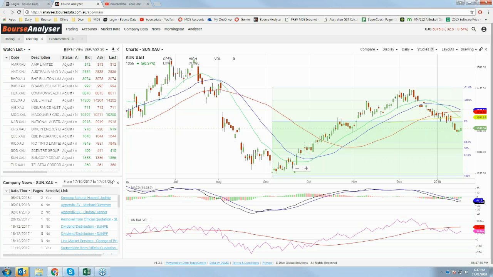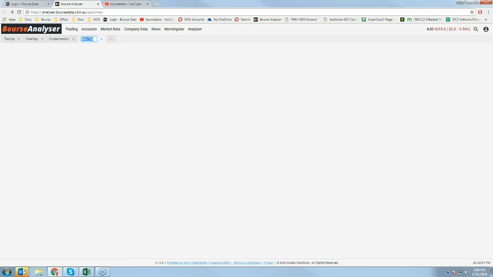Now, there is a function in Chrome, what we call duplicate. So how I've spoken to a lot of clients is they have multiple layouts in here. So they have one for charting and they have a new one. So all I did was clicked on the plus symbol up here in the top right corner here, and that's created a new tab, and I'll call it full screen.